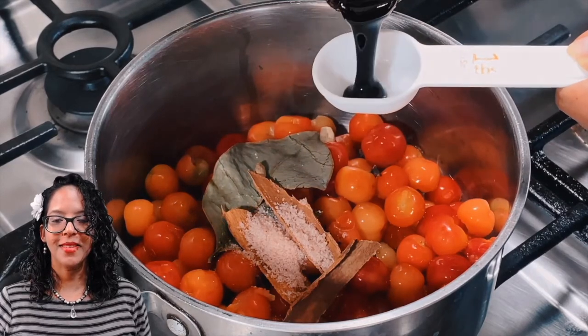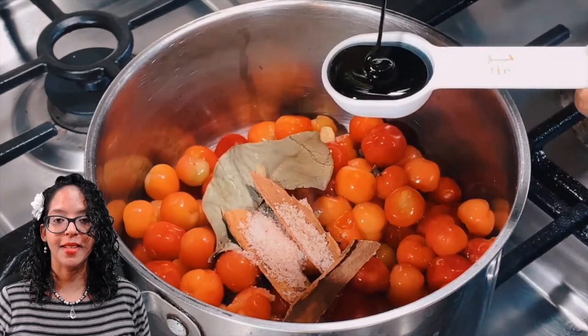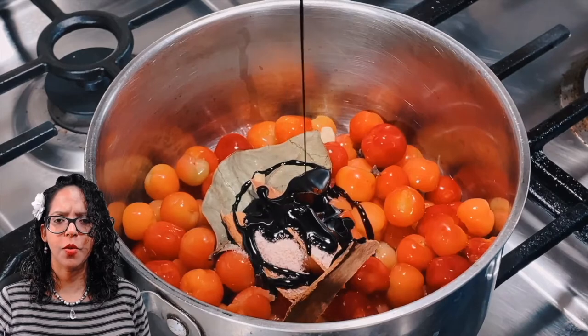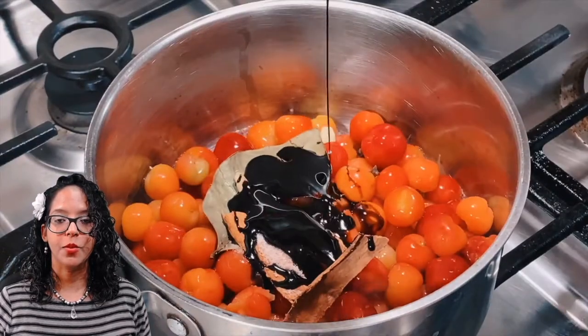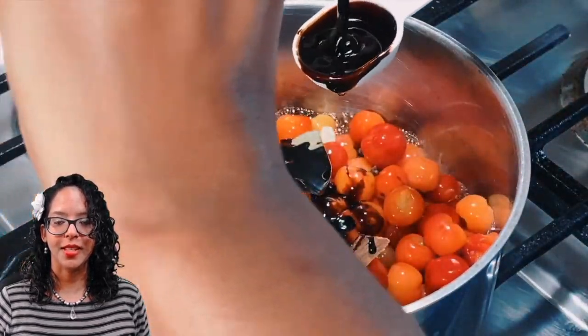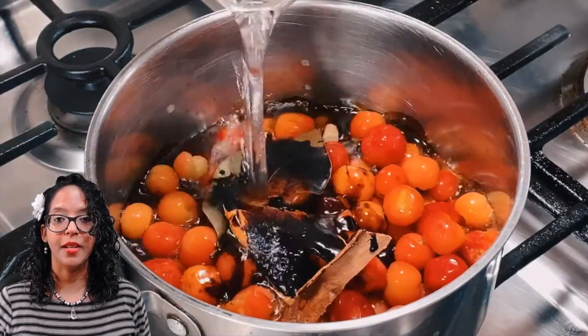You can see that I'm making this a little different to the way I did it last time. The last time I did a damsel stew — or sour cherry stew — for you guys, I didn't use molasses. This time we're using molasses. Of course you still have to add sugar to taste, but molasses is very high in B vitamins.